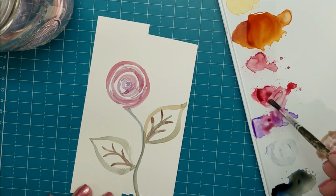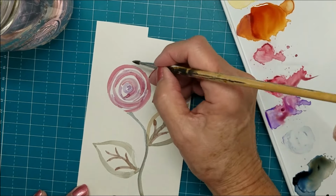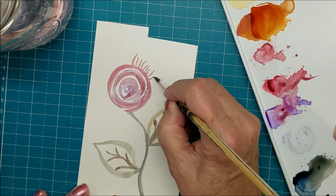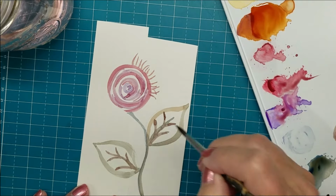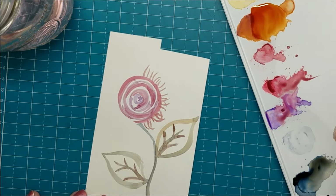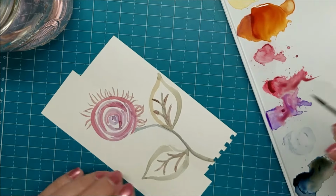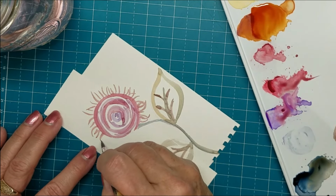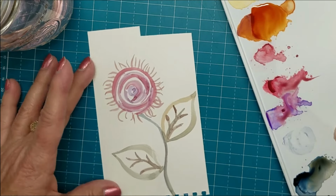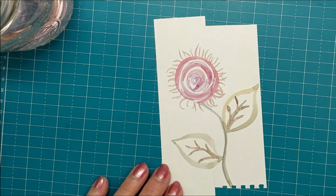So let me see, what can we do? Maybe we should be done, but it would kind of be fun to do a little eyebrows or something on our flower, wouldn't it? All right. Well, that's a hairy flower, isn't it? Okay, so let's see what else we can do with this, just because we're fooling around here today.